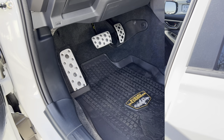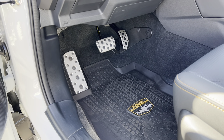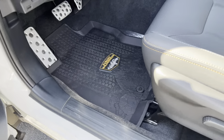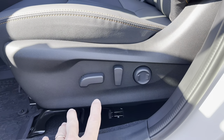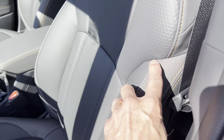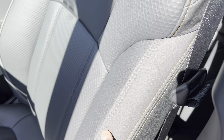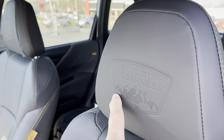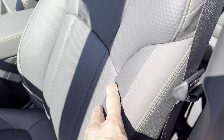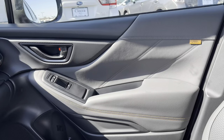Checking out the interior, starting with the foot box: nice large dead pedal, brake and accelerator all in aluminum finish — a really nice touch from Subaru. We have the Wilderness all-season floor mats. On the seats, we have power seats for the driver with lumbar, manual adjustment for the front passenger. Nice interior with black and gold or copper stitching plus some gray stitching. The Subaru Wilderness badge is embossed into the headrests on both front seats — nice two-tone design, bolstering feels good, not too crazy.